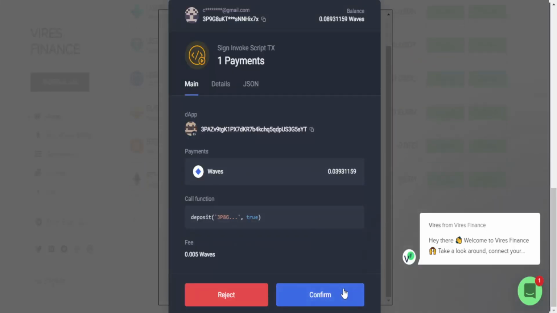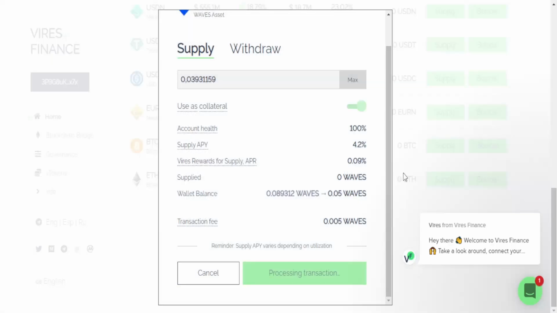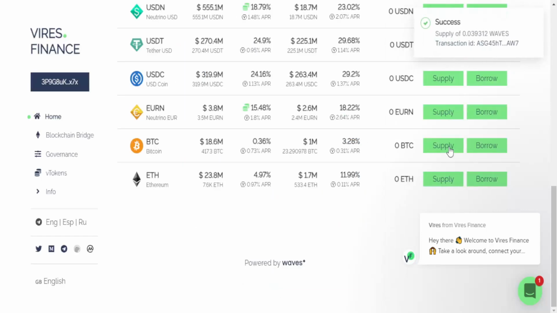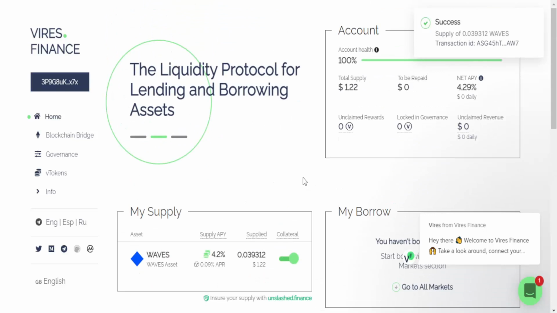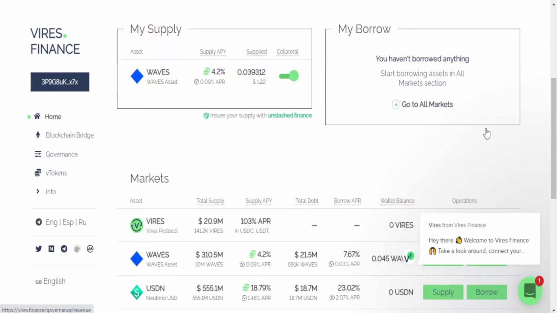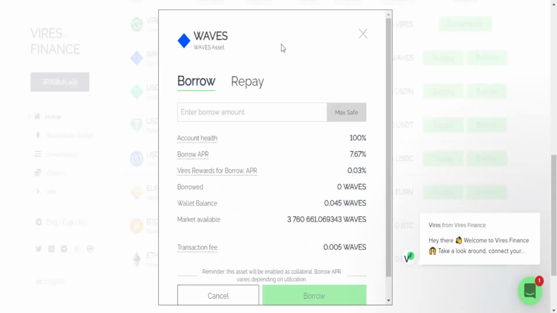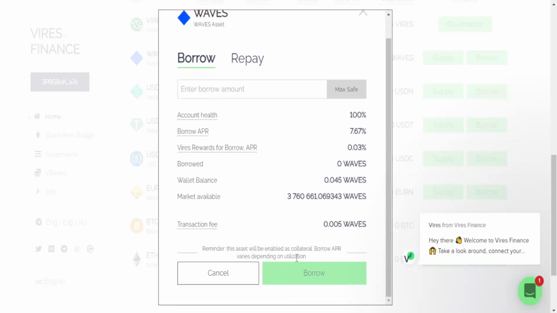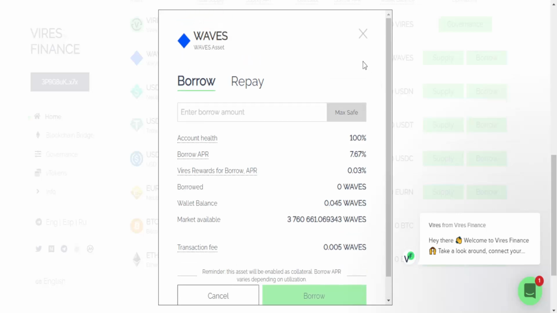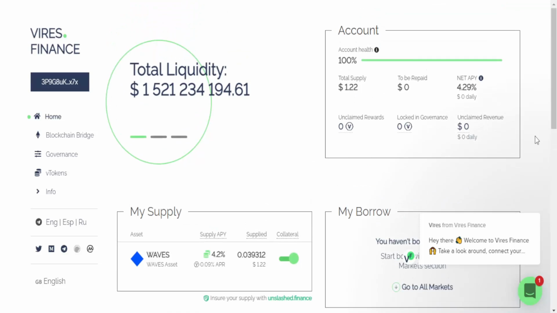So that's very cool. We can confirm, and it's all processing. So everything is so easy to do. As you can see, you will handle this for sure, because it's very easy. And if you don't have any assets, you can borrow here by clicking it, and you can enter the amount to borrow, and then you can repay it. So that's all very easy too, and you can click borrow and then confirm. It's all happening so simply and easily. So that's a very cool advantage of this page.